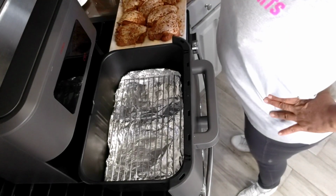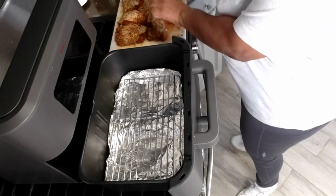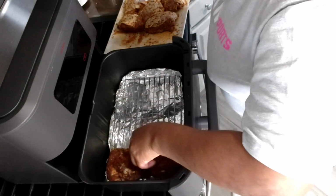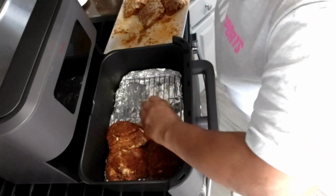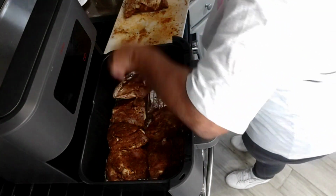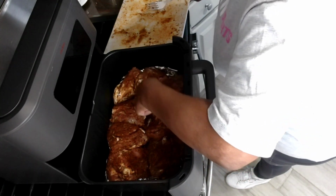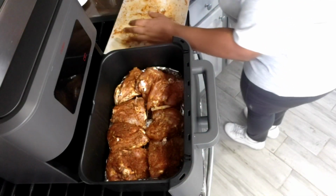Okay, the chicken thighs are ready. They've been marinating for 30 minutes. So I'm going to place these in my air fryer, the skin side down. And we're going to cook it on that side for 10 minutes. And then we're going to flip it to the other side, okay? Hopefully I can get all of these in here at one time. Okay, we're going to be able to get them all in here. Just like that there, okay? Okay, let me rinse my hands right quick.